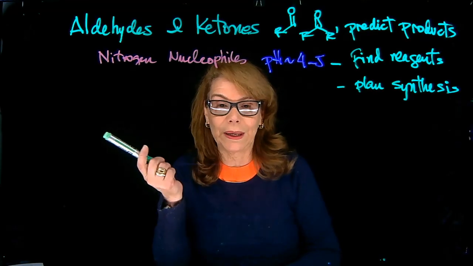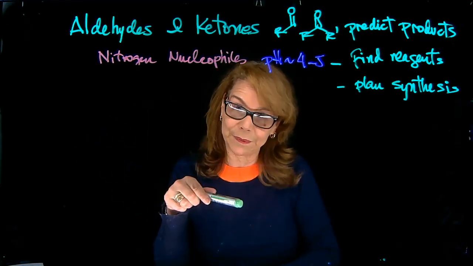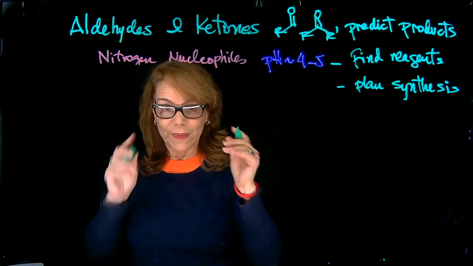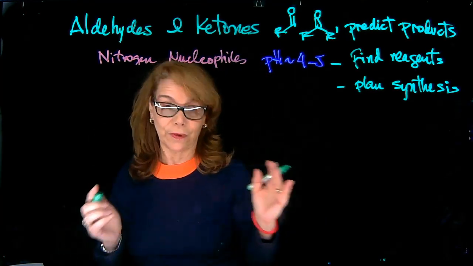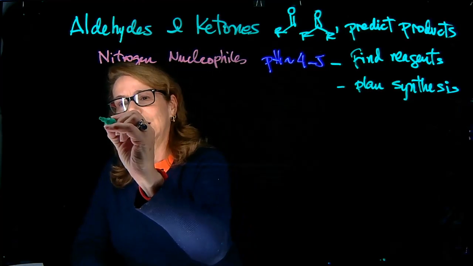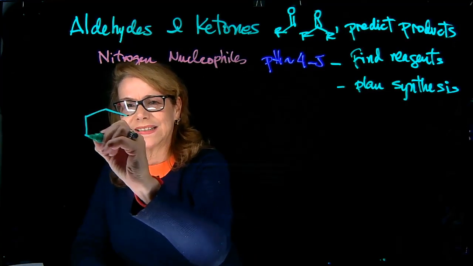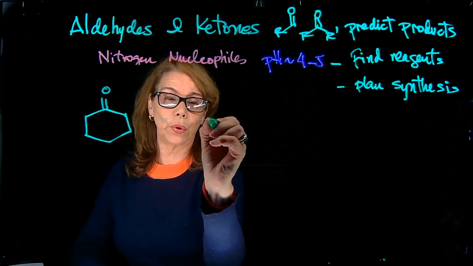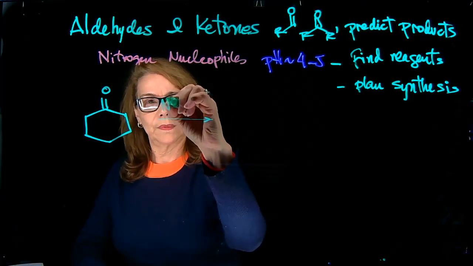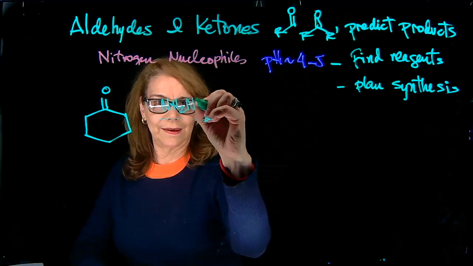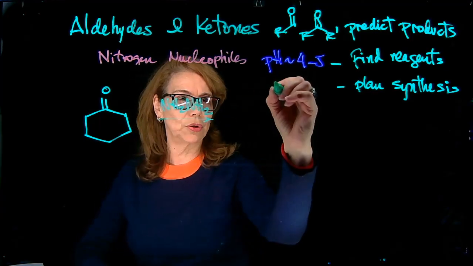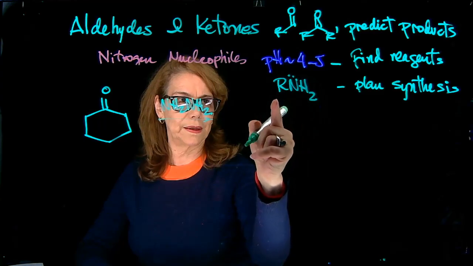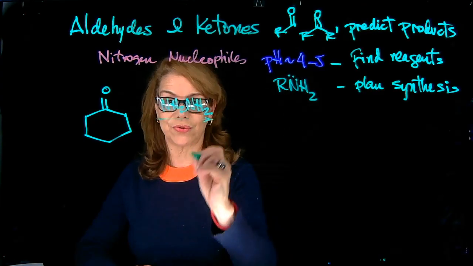We study how to make imines and enamines when we use nitrogen nucleophiles. So now, from that point, we can do other things, functional group interconversions. Let's say that I have cyclohexanone and make it react with hydrazine. In hydrazine, remember, this is similar to a primary amine. You see that it's like the R is one of the NH2.